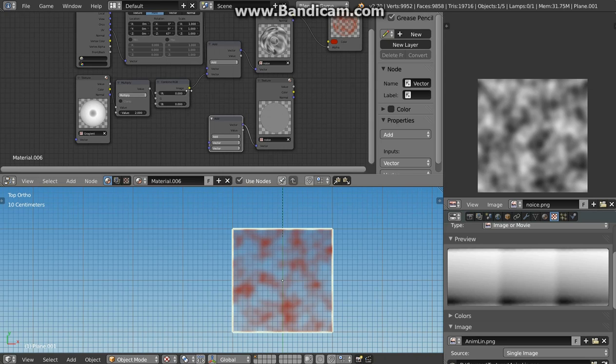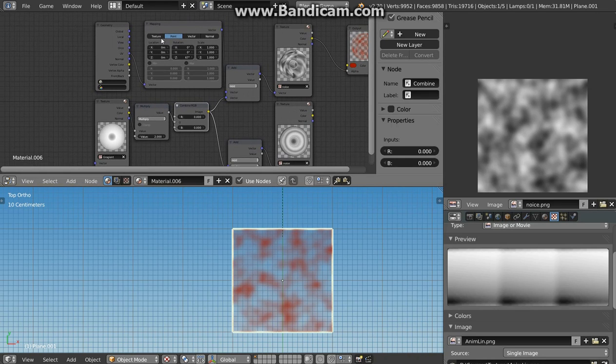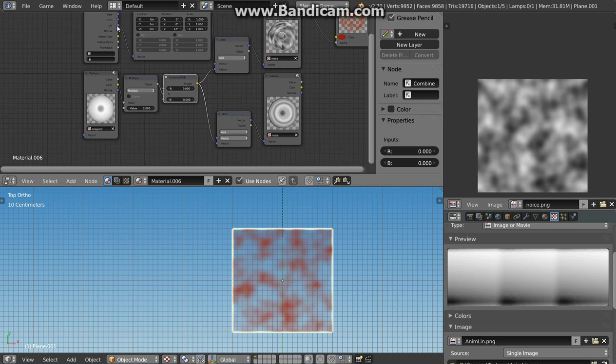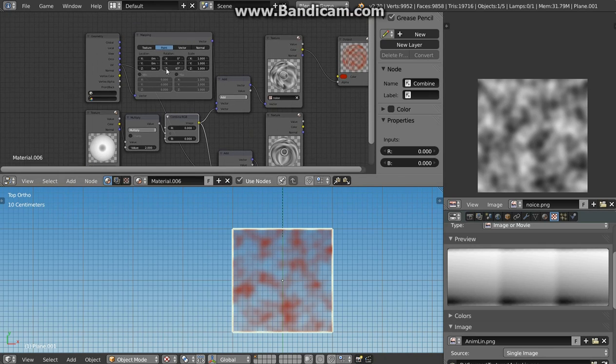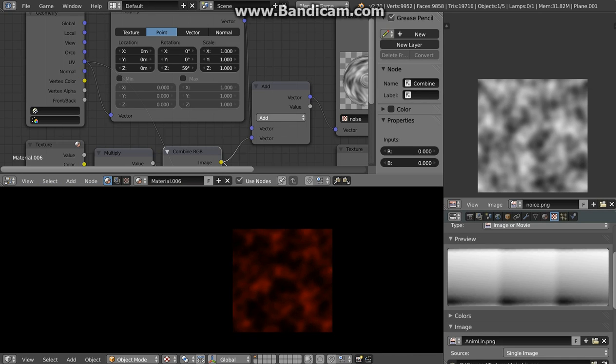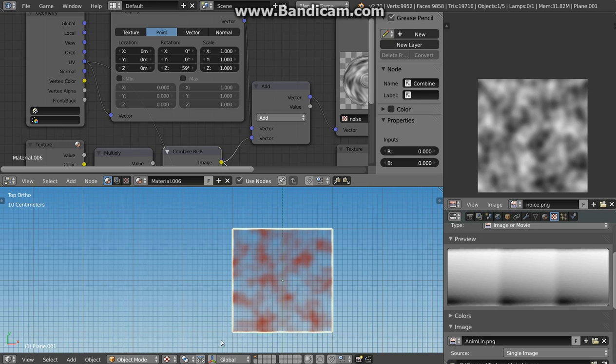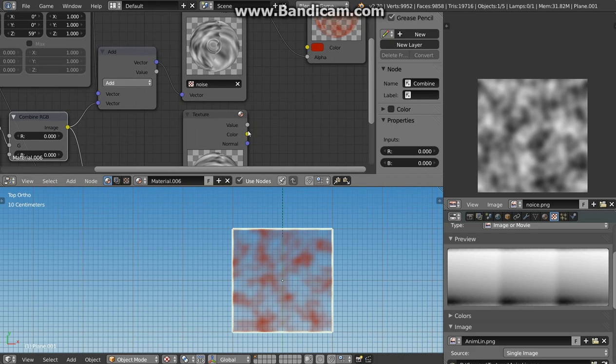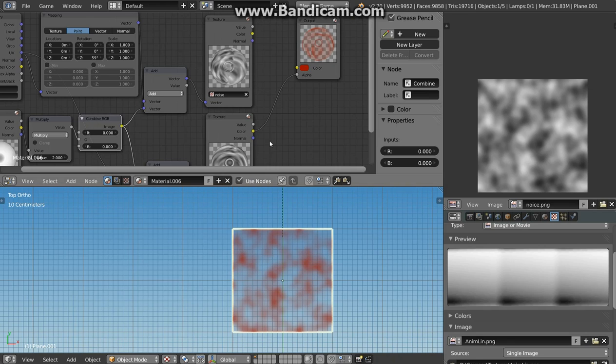I will add the same vector, but not to the same mapping. For example, I can use directly the UVs. So one texture will be moved from top to down, and the other one will be moved, for example, 60 degrees to the left. So one is moving from top right to the left down, and the other one I can see right here is moving right down.